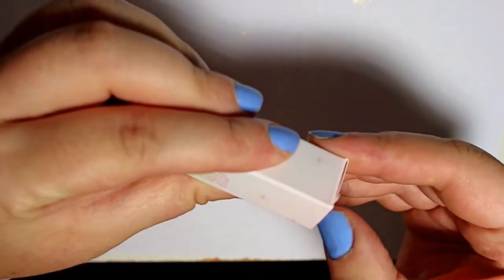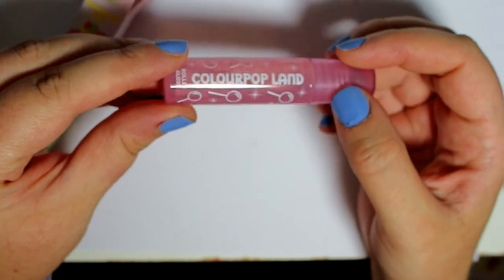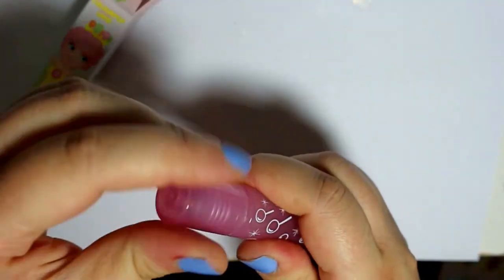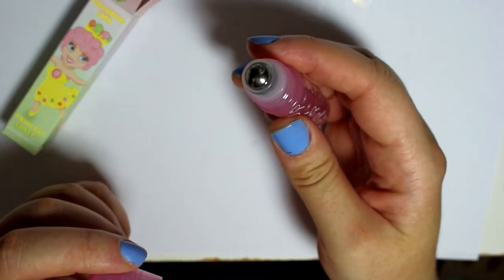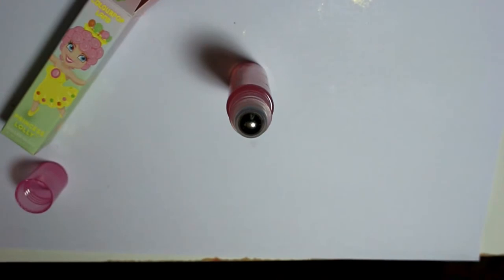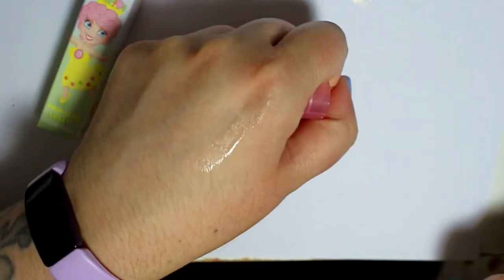This was one of the things I was most excited about in this collection because this whole rollerball lip gloss reminds me of the Lip Smackers ones they had when I was a kid. I remember always getting the cherry one. It's got a nice heavy-duty metal roller ball, so it's heavy enough that it makes it easy to roll — sometimes when these products have a plastic roller ball it's hard to get the product out. This smells amazing. It's supposed to be lollipop scented — it smells like a raspberry strawberry type thing to me, and it just glides really smoothly. It's a clear gloss but it's nice and shiny.